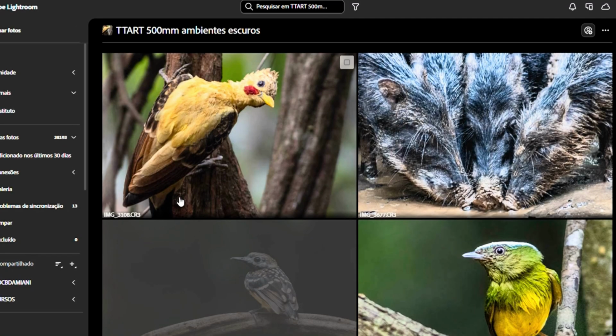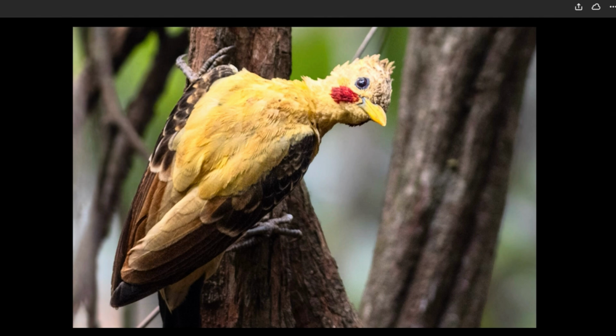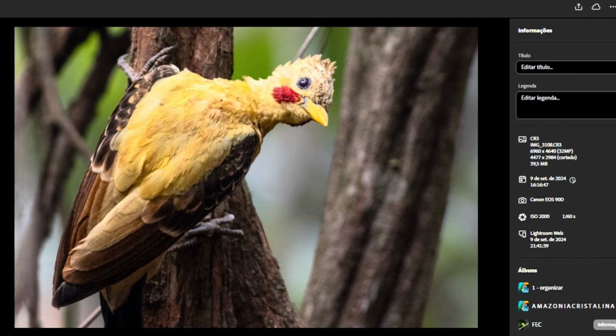TTArtsan. So I'm here on my Adobe Lightroom, and I have a file of the pictures I selected to show to you. The TTArtsan 500mm. This file has the darkest places, and we want to check some pictures I selected here over the last 4 or 6 months, something like that.